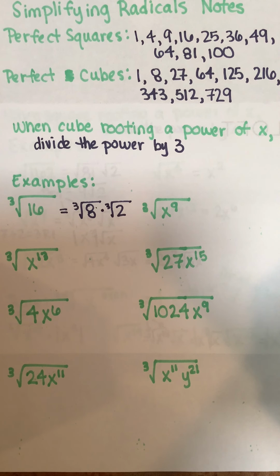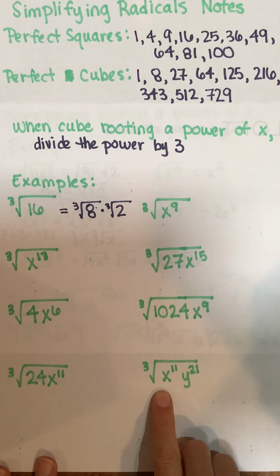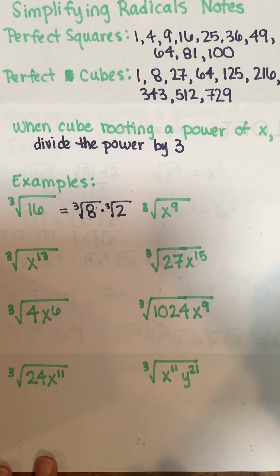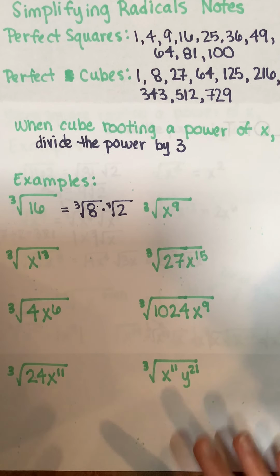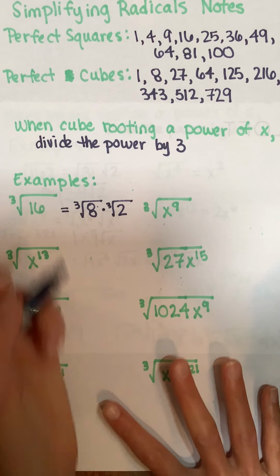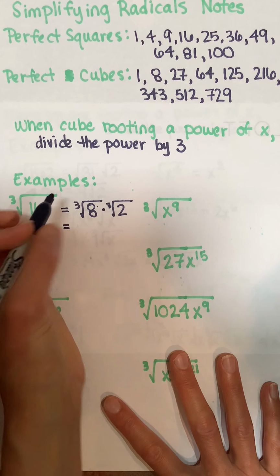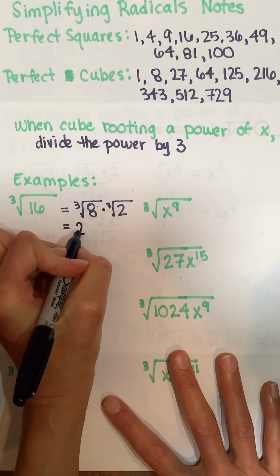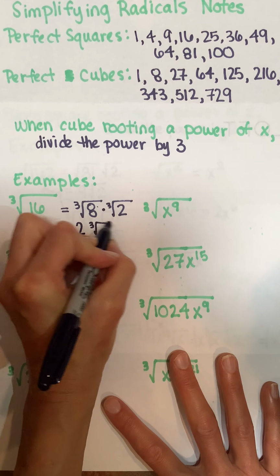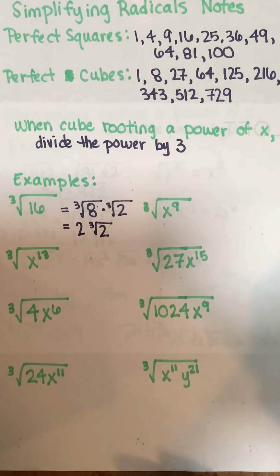By the way, you can cube root a negative. You can't square root a negative unless you're using imaginary numbers, but if I had a negative coefficient under one of these radicals, you could proceed cube rooting a negative. The cube root of a negative is negative. Okay, let's cube root that 8. So we're going to get 2. Then this 2 must stay under the radical.